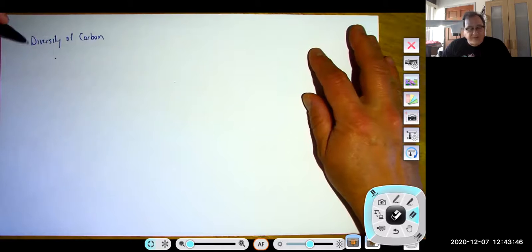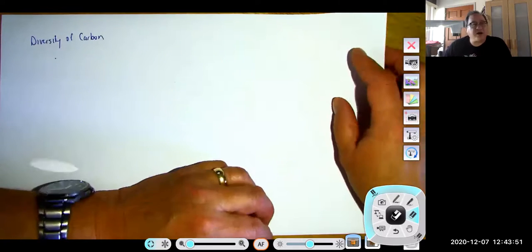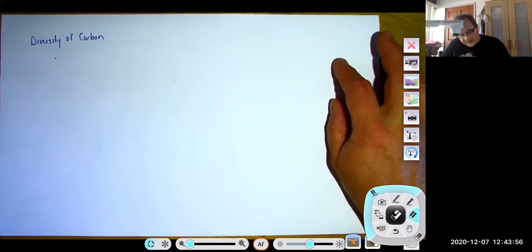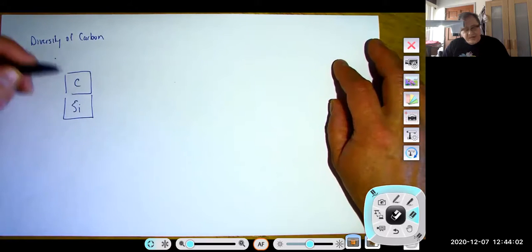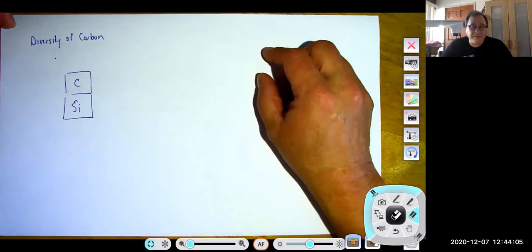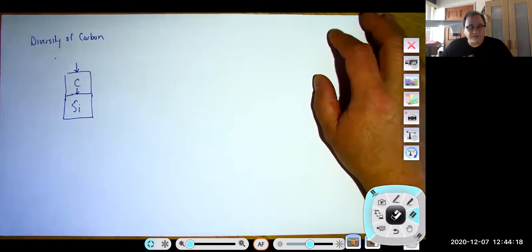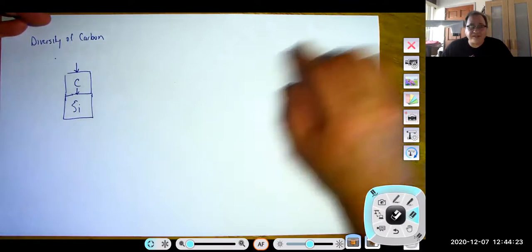One thing I do want to say about the diversity of carbon is the science fiction people always talk about how there's probably silicon-based life forms out there. And the reason they say that is because on the periodic table, here's carbon and here's silicon. And we know that elements in the same group have similar chemical properties. Well, if carbon can be the basis of life one place, then silicon should be able to be the basis of life another place. And to that I say poppycock. It's simply not possible. And the reason is the diversity of carbon compounds. Silicon does not have that same diversity.